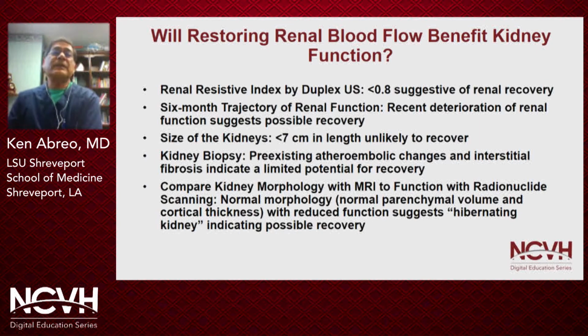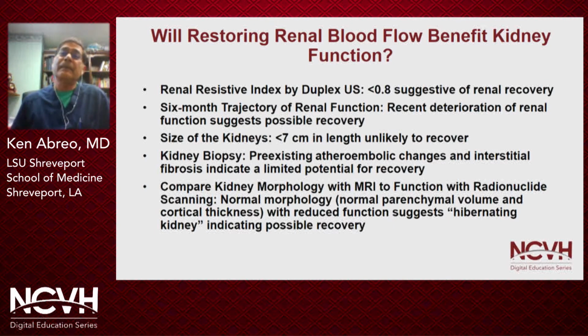Another question you ask yourself is, will restoring the renal blood flow benefit kidney function? And there are some clues that will tell you whether kidney function will recover. First, I told you, was the resistive index. If the index is less than 0.8 or less than 80, then that is suggestive of renal recovery. The 6-month trajectory of renal function: if there has been recent deterioration of renal function, that suggests that there's possibility for recovery. The size of the kidney, if it's less than 7 centimeters, is less likely to recover.